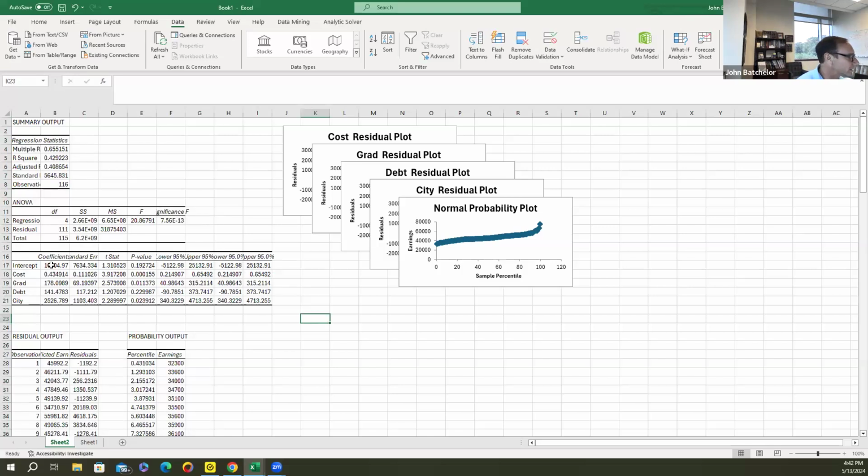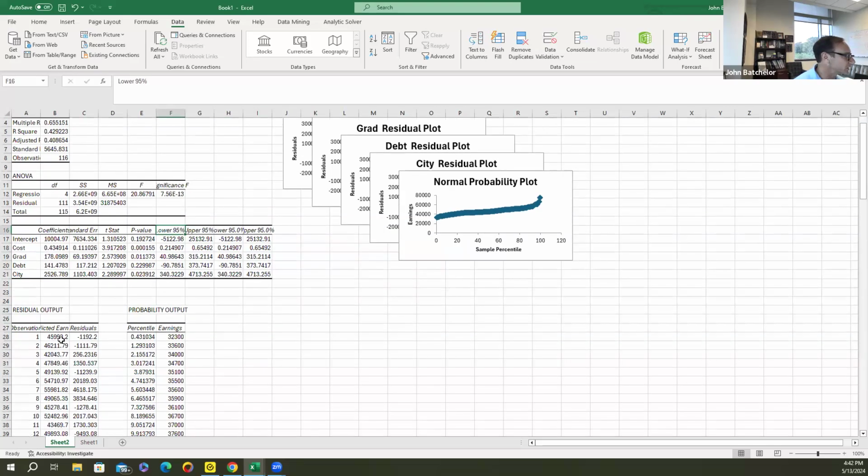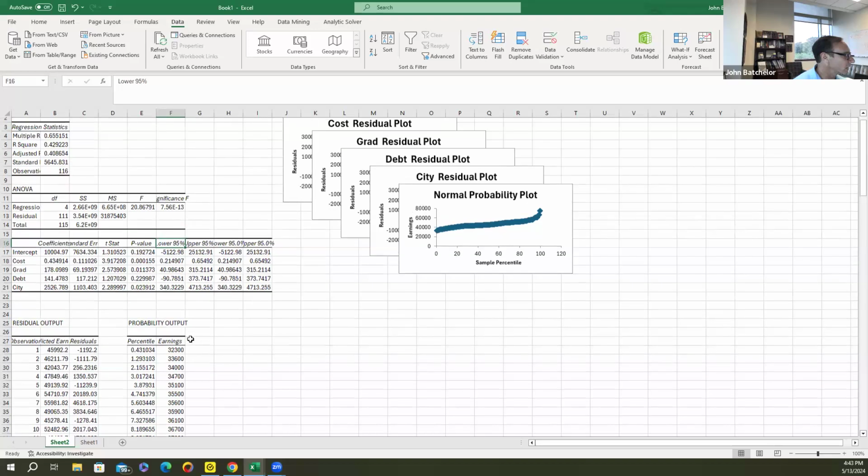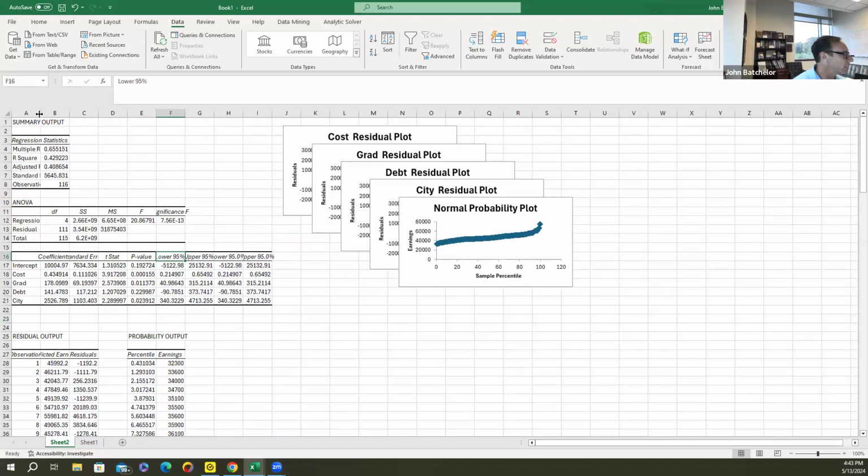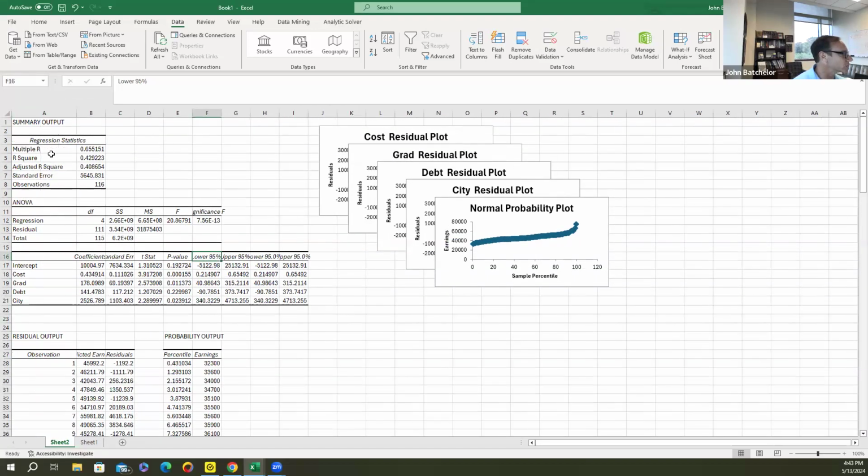And there you go. Here's all your things. There's your intercept, these are your betas. So when you're writing out the regression equation, you can just have pretty much everything you need right here. And then if we're looking at confidence intervals, we have those over here. And here's your residuals down here, if you actually need the residuals themselves. Up here we have the R square and adjusted R square.